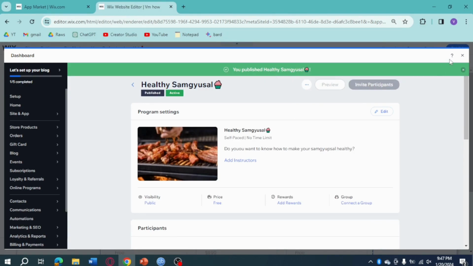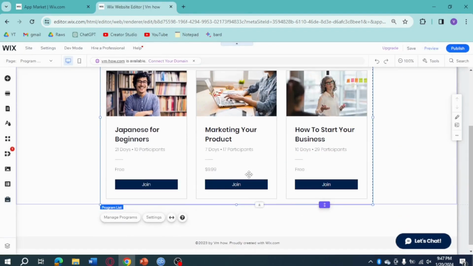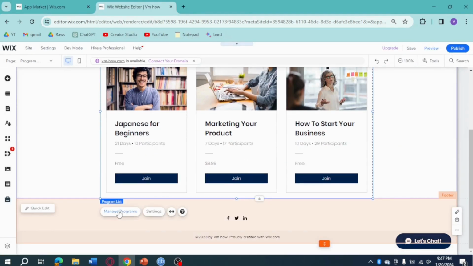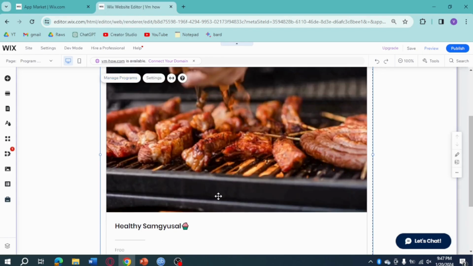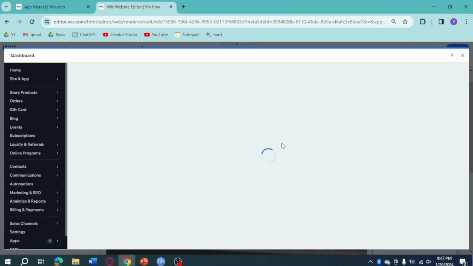So let's close this right here. And then from in there, it should be able to put us in here. So as you can see, the Healthy Sum gift cell has been added to the list of our programs. If you want to add another program, just click on Manage Programs right here again. And then from in there, this will load, and then we should be able to add another program to your list. So let's just filter that right here.